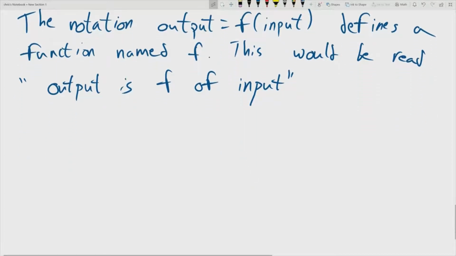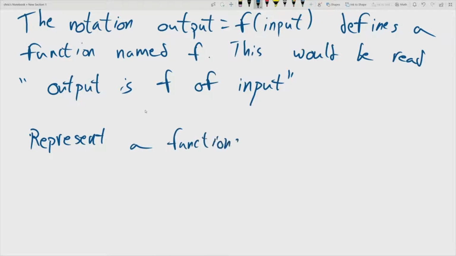Let's use function notation to represent a function that takes as an input the name of a month and gives as the output the number of days in that month.